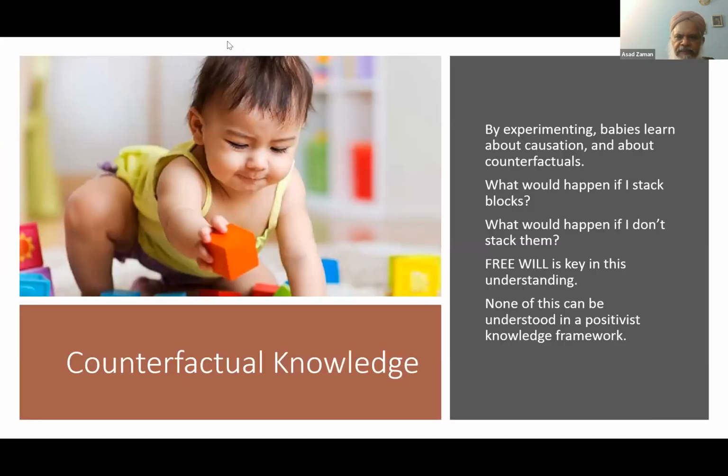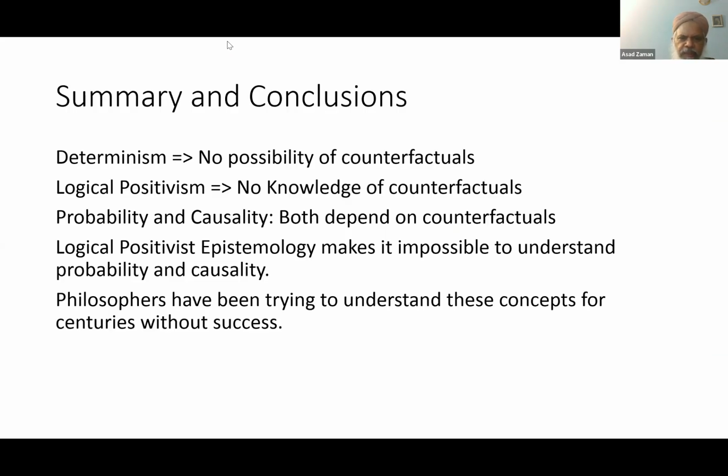So the babies can learn about counterfactuals, but philosophers are still arguing about it, and they have no understanding of what counterfactual knowledge is and how we can get it. So basically, I can summarize and finish by saying that there are two axioms which philosophers use in their study of knowledge.